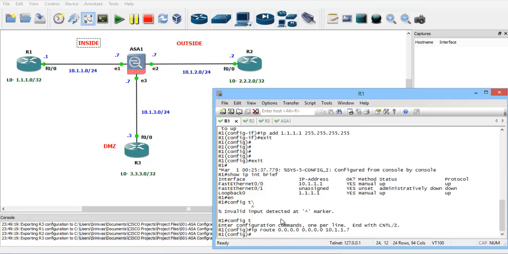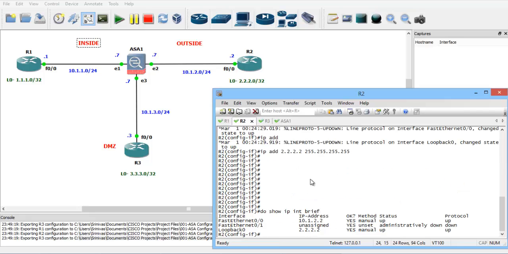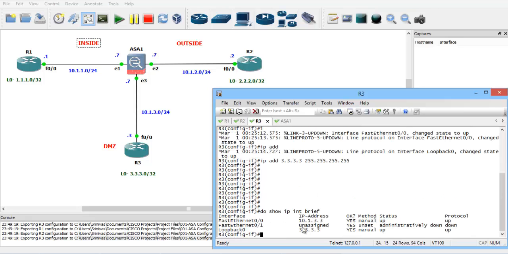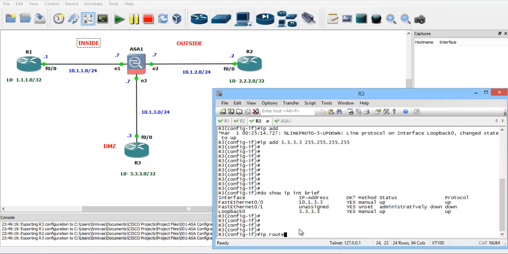I can copy the same configuration and paste it into the R2 side. In configuration mode, my ip route on R2 is 0.0.0.0 0.0.0.0 with next hop IP address 10.1.2.7. The same goes for the R3 side: ip route 0.0.0.0 0.0.0.0, and the next hop IP address of R3 is 10.1.3.7.